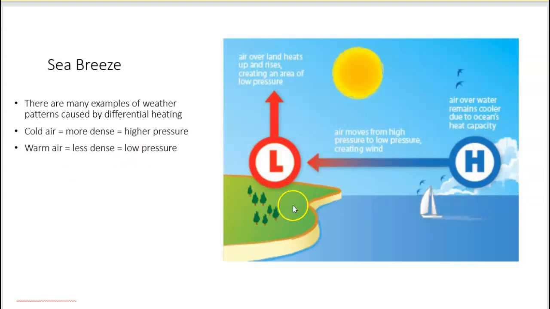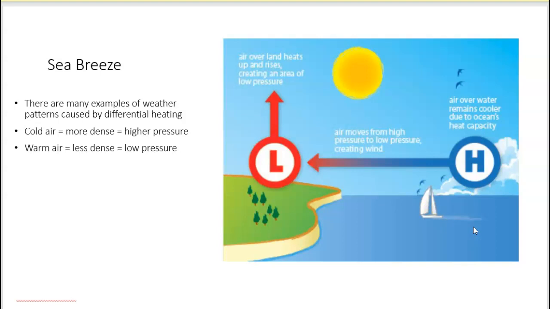So think about a day where you're sitting at the beach. You might be sitting right at the edge of the water, and you feel the wind blowing in from the water toward you. The reason that it has that pattern is because of the way the land absorbs heat differently from water. It takes water a long time to absorb heat energy. We learned that back in biology. In chemistry, you probably talked about that, and we even covered it earlier in this year.